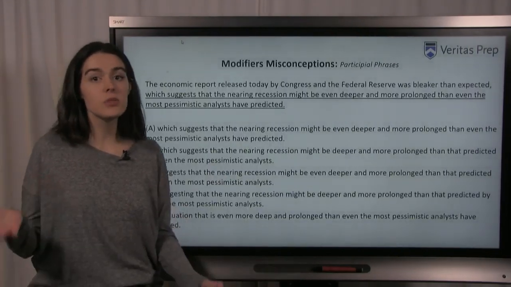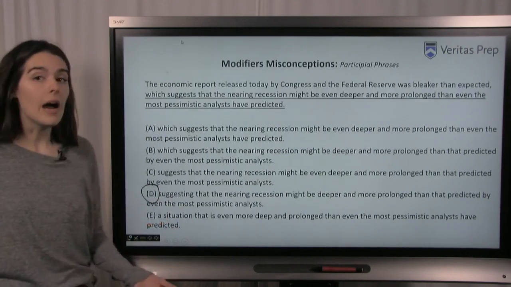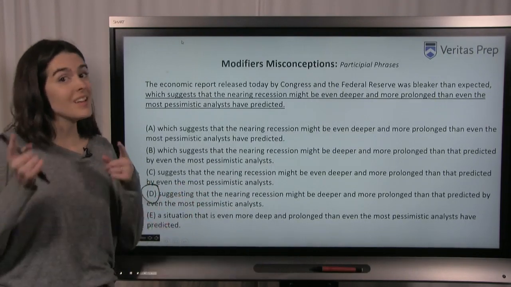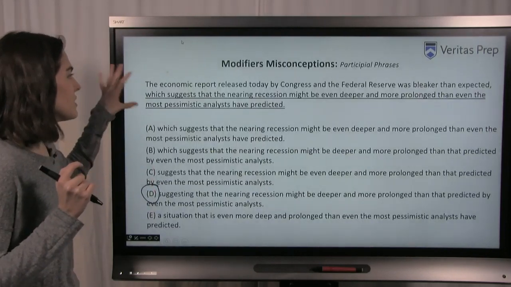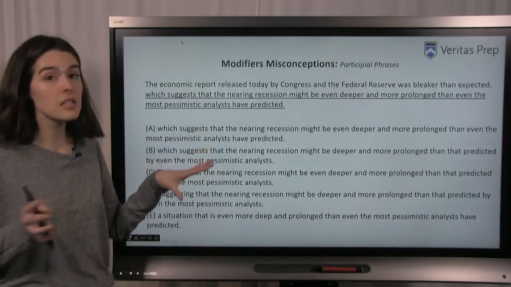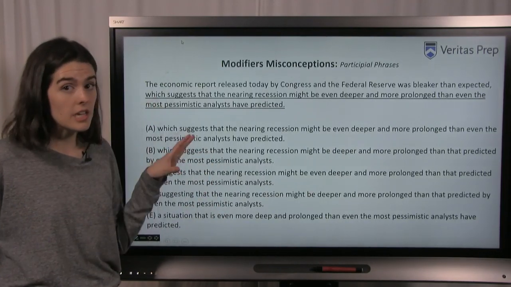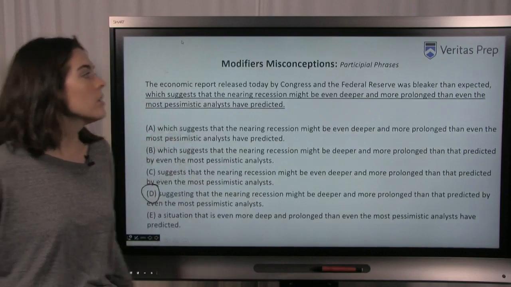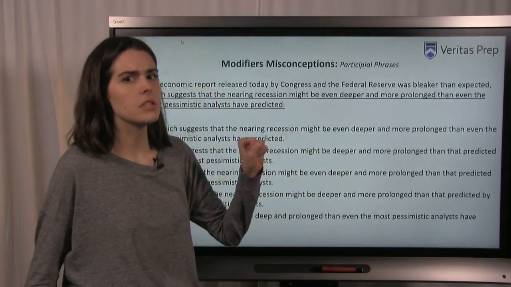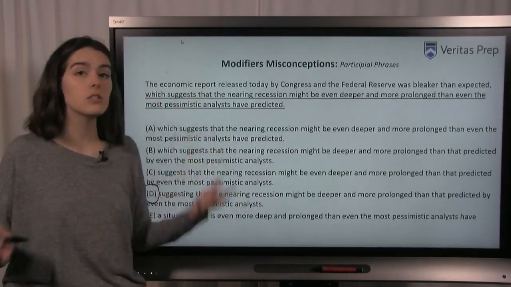All right, nice work. Most everybody here got the correct answer, which is D. So discussing why this is, it seems like most of you got this. Again, this is the rule that you are most likely to know of the four. Looking at this original, hopefully we're going, okay, we know it describes the closest noun, right? Because even though it's at the end of the sentence, this rule about ings and eds does not apply because it's not an ing or an ed. It's a which. So I'm going, okay, closest noun, expected, that's not a noun. Bleaker, that's not a noun. Ooh, and then we get a verb? No. There's no noun for this to describe.